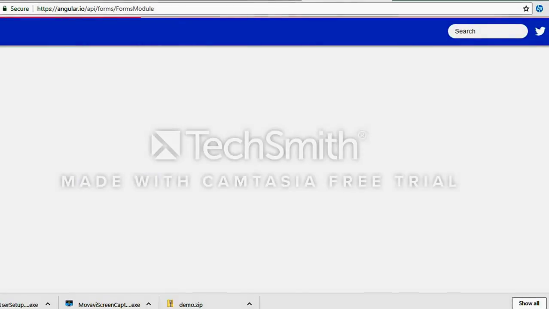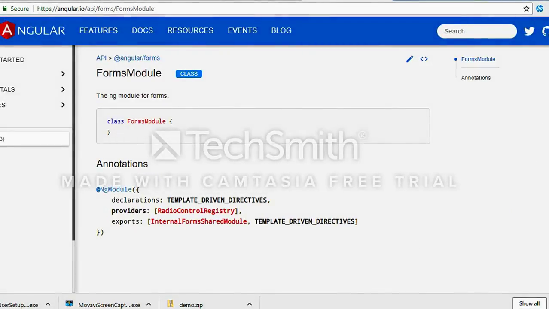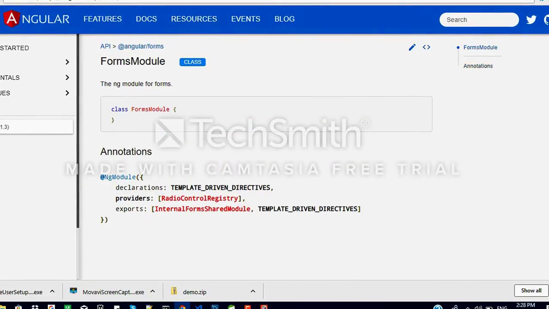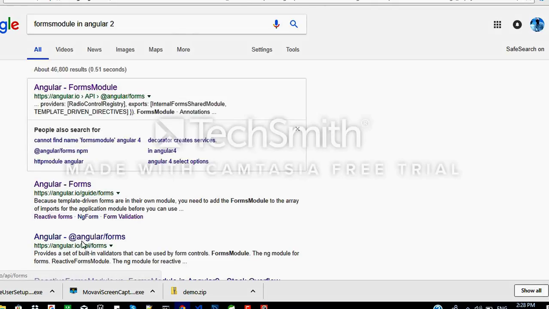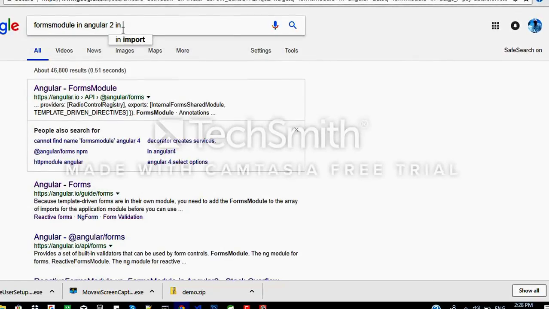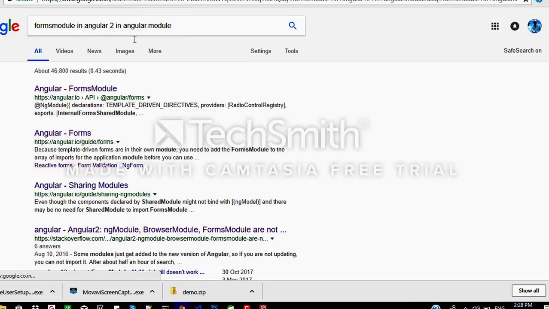And the forms module. I will show each and everything.